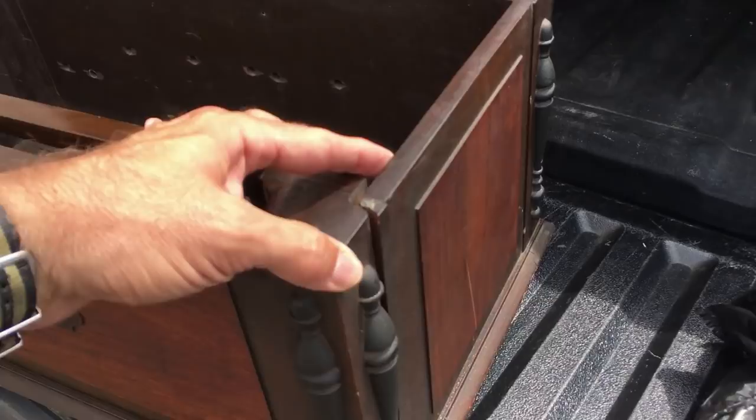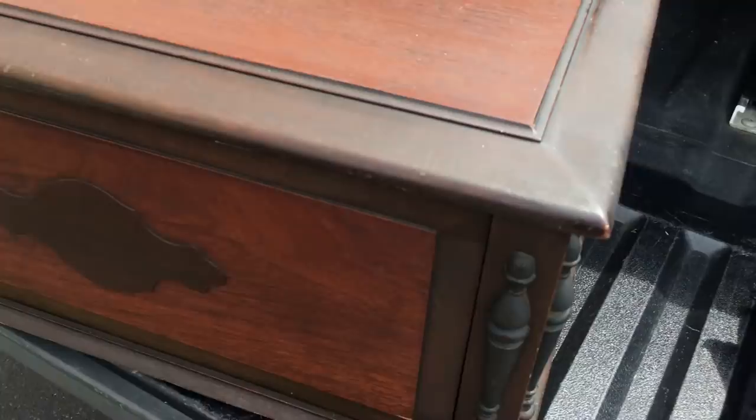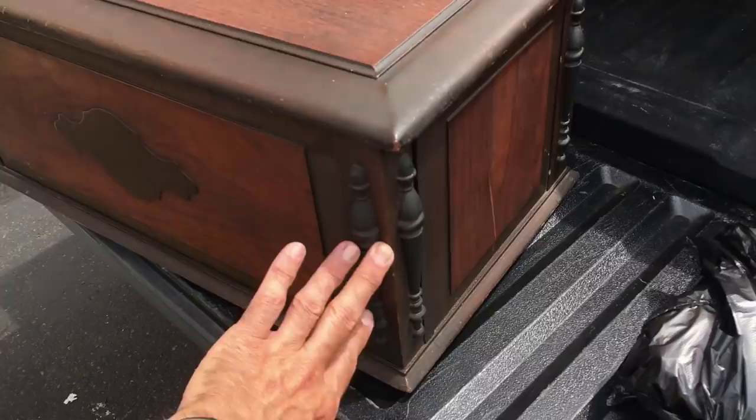Now it's in its original condition. It's coming apart here. It looks like maybe somebody dropped it. It's cracked back there. Gonna have to do some glue and clamping, but I am going to be able to get this cabinet completely back to its original condition, and then I will find a nice old late 1920s radio chassis to stick down inside of it, and we'll have an antique radio set.